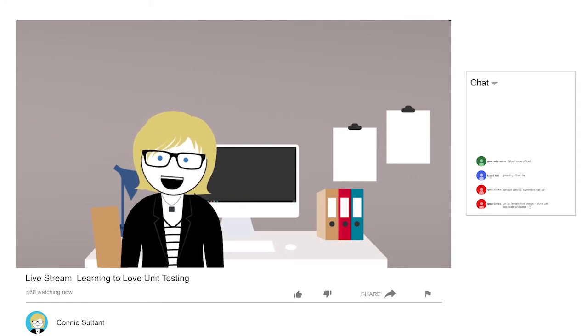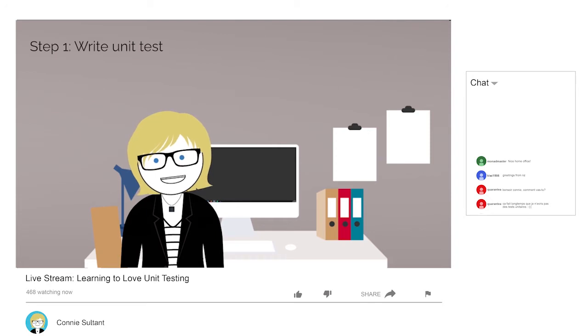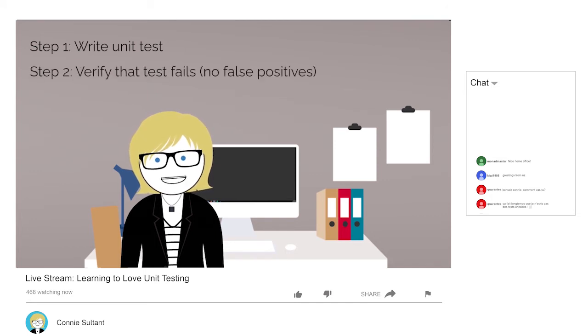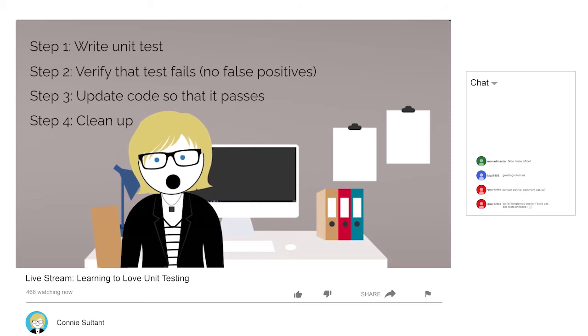For those of you who are unfamiliar with test-driven development, it's a programming paradigm that represents a notable departure from what we think of as the typical development cycle. Rather than coding first and testing later, the developer writes a unit test describing the functionality of a specific piece of the program. The test fails because that piece doesn't exist yet. Then, the developer writes just enough code to make the test pass. Finally, the developer cleans up the code and the whole cycle starts all over again.